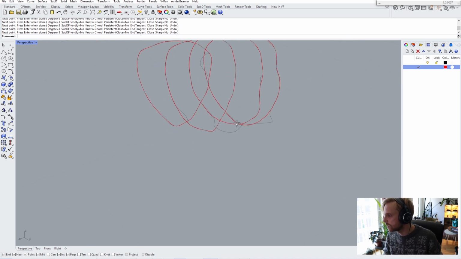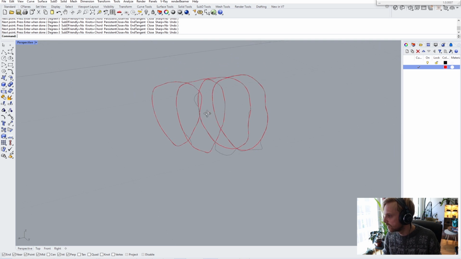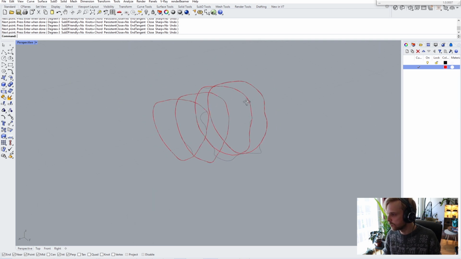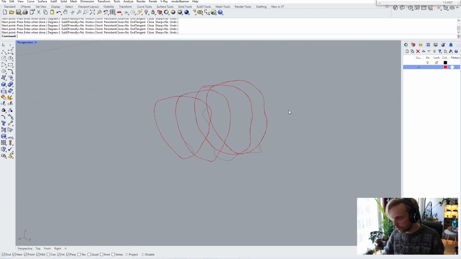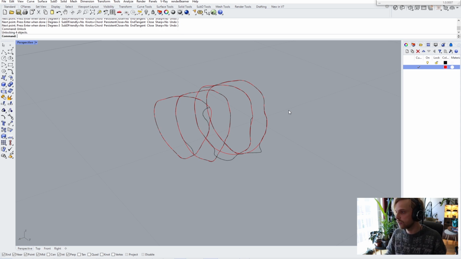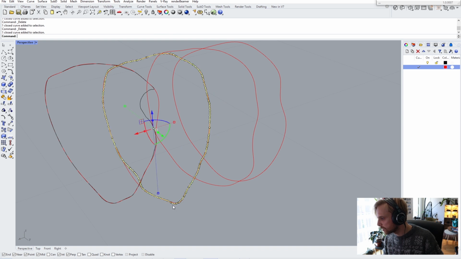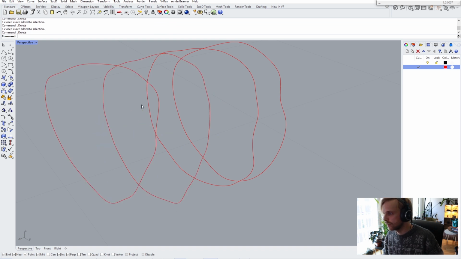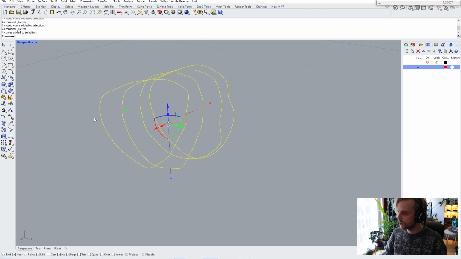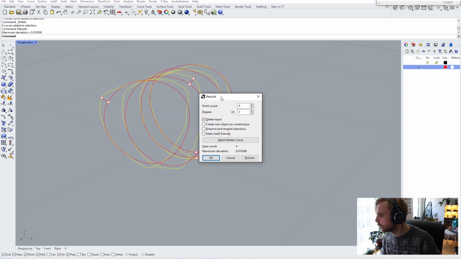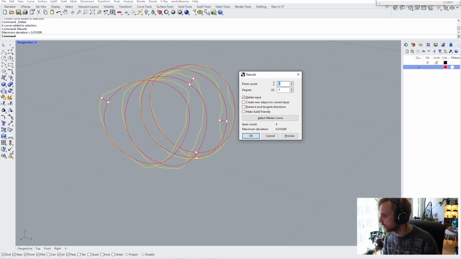And as you can see, I've evaded some of the spiky bits and some of the dents with them, but there's still a little bit of cleaning up left to do. I will unlock my 4 initial ones right here, and delete them. And now I'm going to make this a little bit even more smooth by rebuilding them with a lesser amount of points.